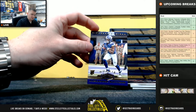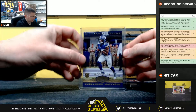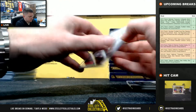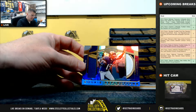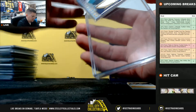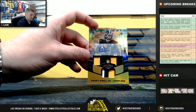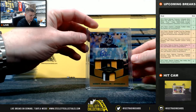Alexander Mattison — Vikings. Steve Young out of 25 for the Niners. Marquise Brown, Ravens — that's a nice dual patch, it's out of 99. And out of 35, Benny Snell — that's a nice triple patch auto. Like the way the plates and patches look this year — nice hit for the Steelers.